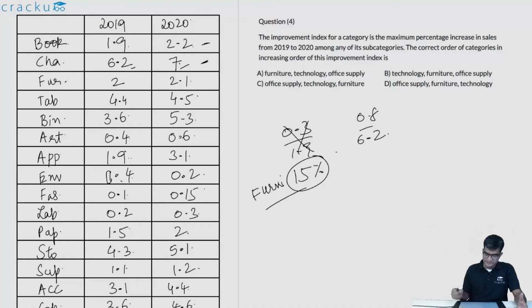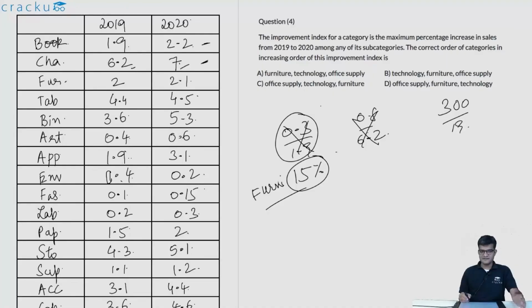So this is for the furniture subcategory. Why did we say this is approximately 15%? When we come back to it, if any closer inspection is needed, we are going to do it. If say for furniture and for technology products, there are two numbers which are approximately 15%, then we will calculate the exact number. But till then we know that 0.3 by 1.9 into 100, if you are multiplying this as a percentage, this will come to approximately 300 divided by 19. This will be approximately 15% because 300 by 20 is 15%.